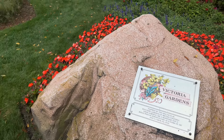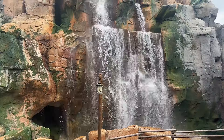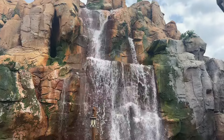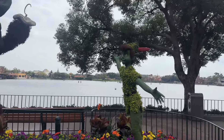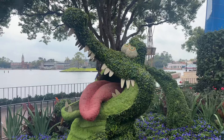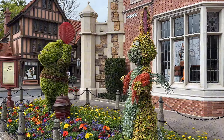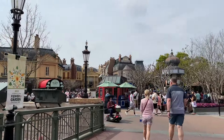In the Canada pavilion Victoria Gardens there is a topiary — it's beautiful. We've come to see the water pool next to Canada Far and Wide; a lot of guests might not know this is here. Near the UK pavilion we have Peter and Hook, and on the other side Tick-Tock the Crocodile. They also have lots of Winnie the Pooh characters in the UK pavilion — Rabbit and Pooh Bear. We're heading to France to see the Beauty and the Beast topiary and go on Ratatouille.